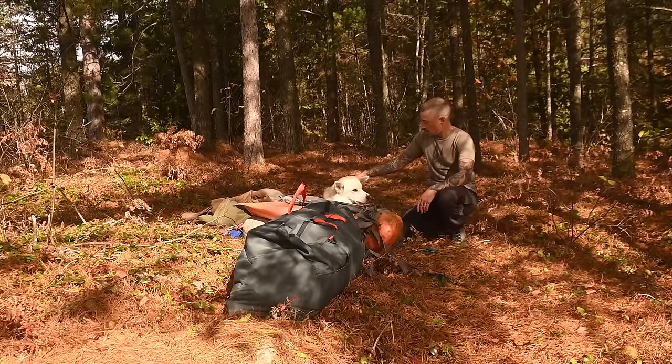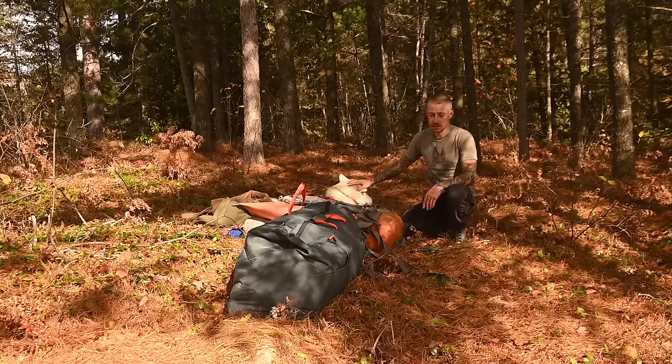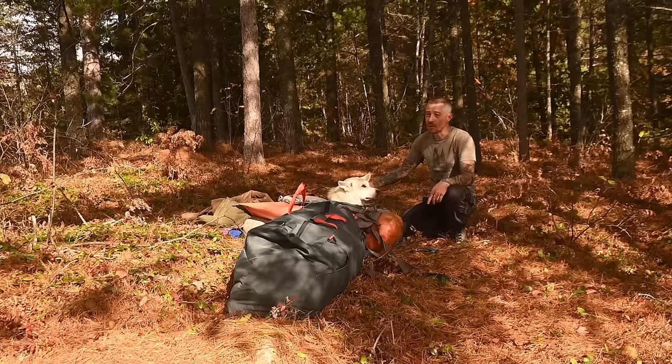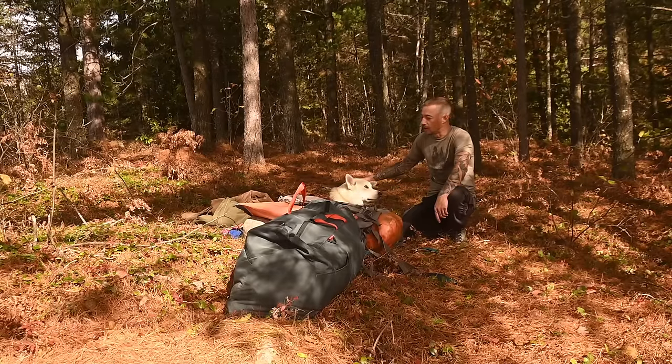Joe and Wolfie here. We're back out in the bush. I really like the spot that I came to a while back, this same exact spot here. And I had it in my mind that I wanted to come out here for an extended time. I have enough gear to build a tarp mansion, so that's what we're gonna do. I could have brought a canvas tent and stuff, but that's no fun.